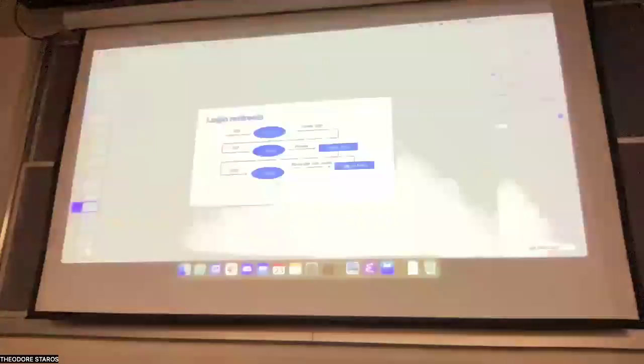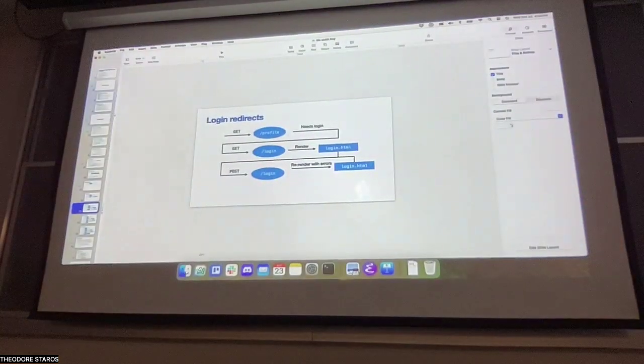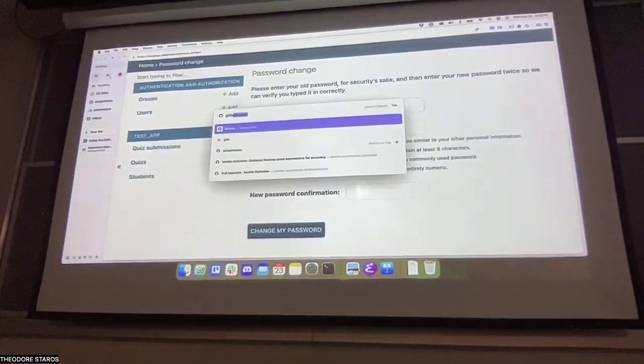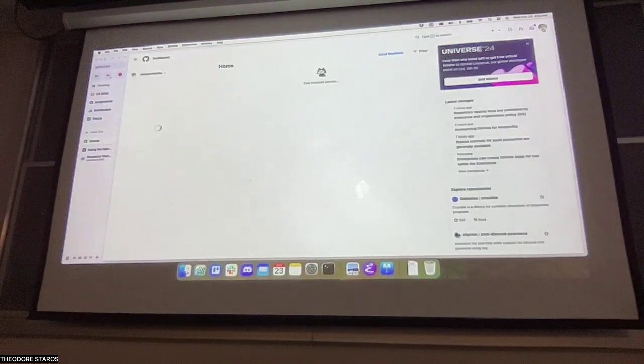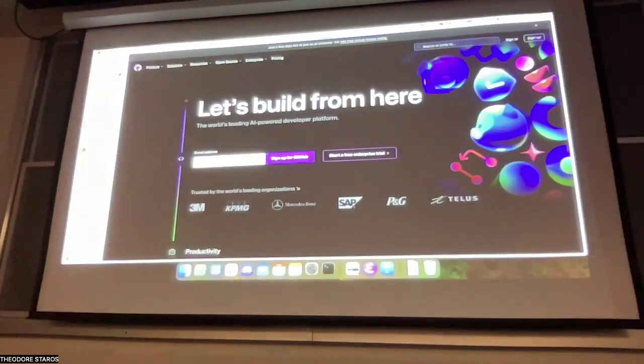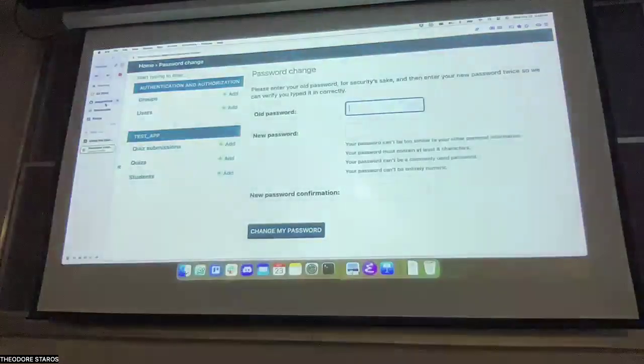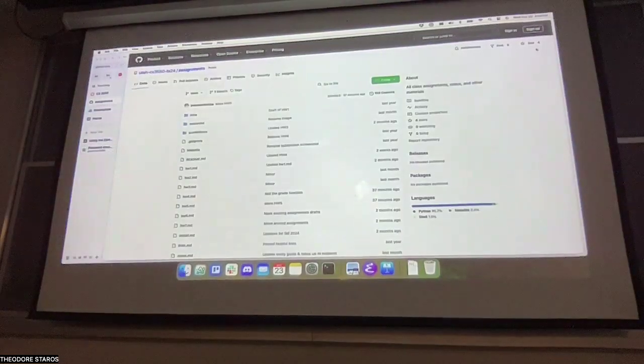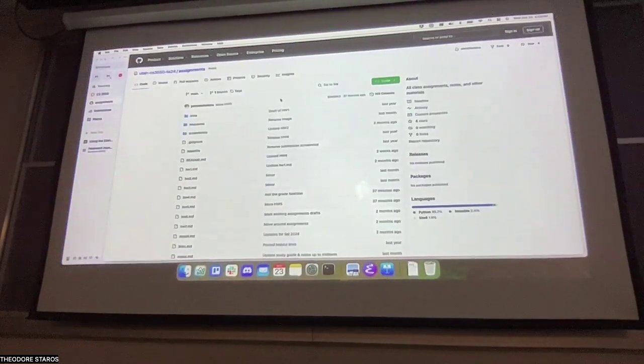Let me do kind of an example. Let's go to GitHub. And I'm going to log out. So now I am signed out from my account, sent me back to the front page. And now I'm going to try to view one of these repositories. I'm on this page, and I'm going to try to log in, right?